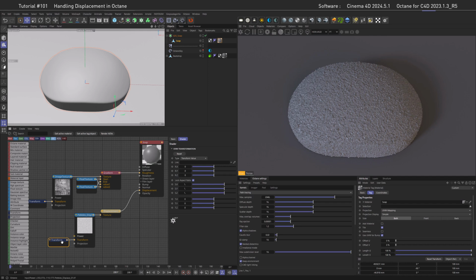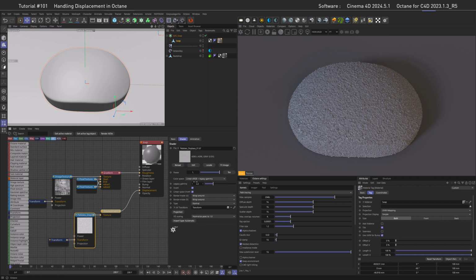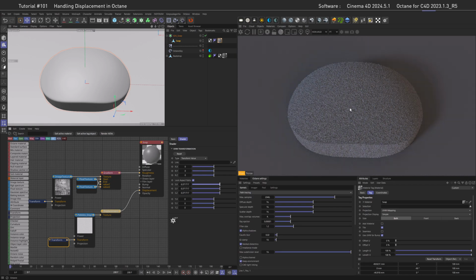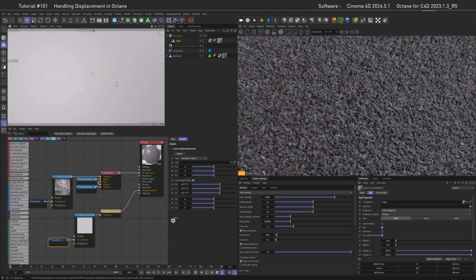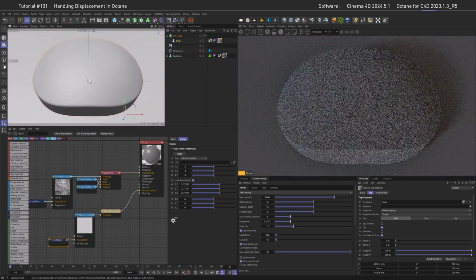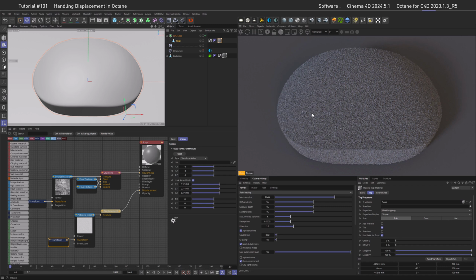Of course, it has the name UV in it. With this and smaller tileable maps, you can produce a really vast amount of detail. So if we make this really, really small, you can see what kind of detail you can produce here. Of course, you have to be a little bit careful, otherwise your render times will get out of hand.